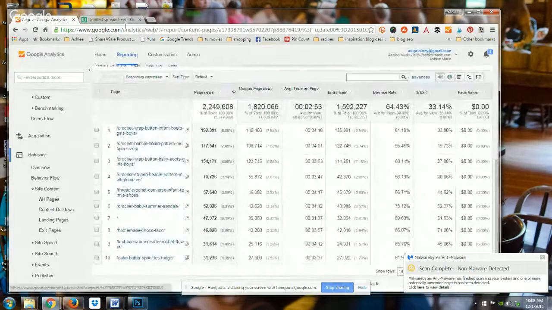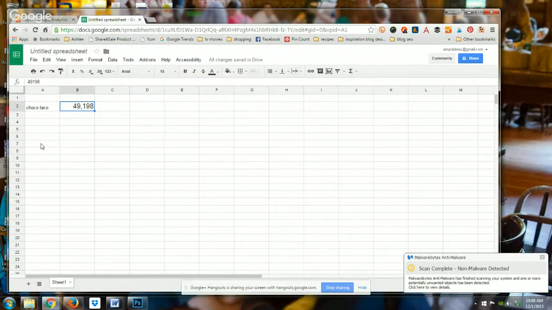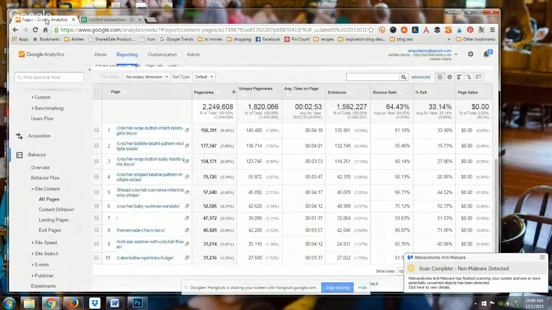But every once in a while, those changed URLs are going to add up enough to the total that it will change my top 10, the order around. So it's just good to know how to do that. And sometimes maybe you've changed a slug. If you've changed one of your slugs, one of your URLs within the year, you're going to want to go and look at both versions of that slug.